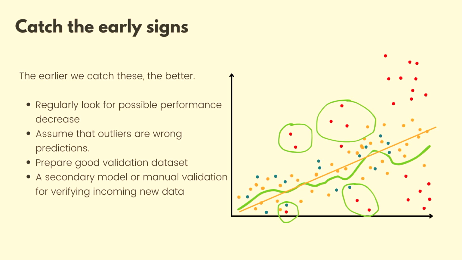What we learned when we're building these machine learning applications is that we need to regularly check for performance change. There are applications that we have where, I don't know, maybe every 5 minutes we try to see if there's a performance change because it's running 1,000 predictions every second.